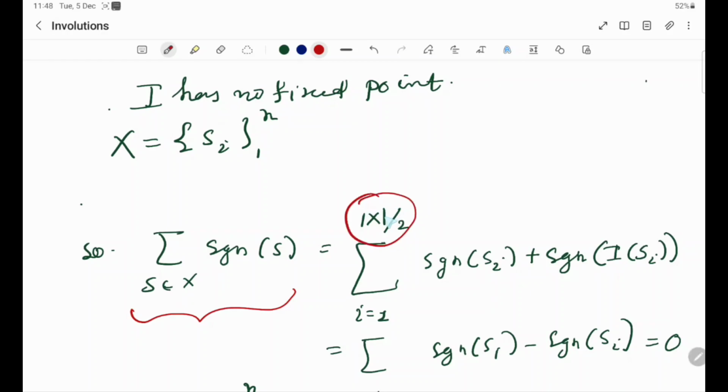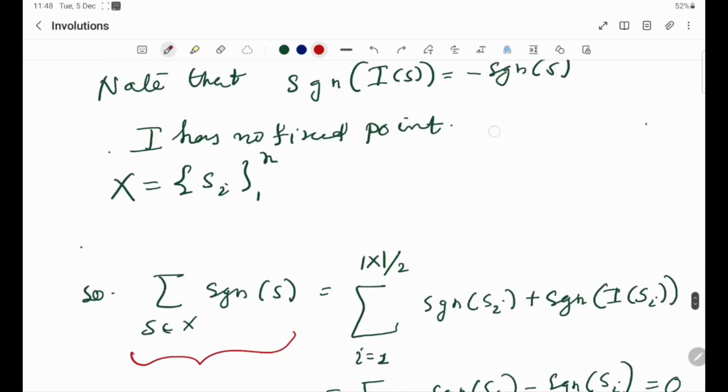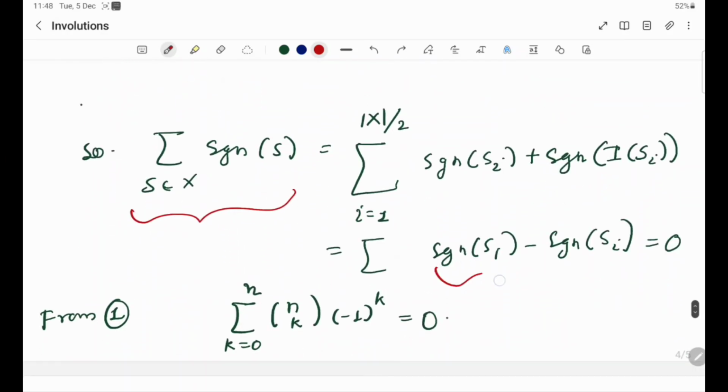So you only need i going from 1 to cardinality of X over 2, of sgn of Si plus sgn of I of Si. That's easy because you split the sum. And what is sgn of I of Si? We already found that it is the negative of sgn of Si. So you get a finite sum of zero summands. So that means this is 0.